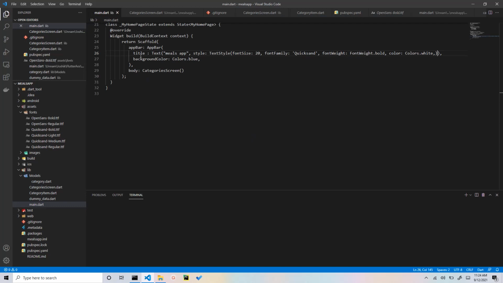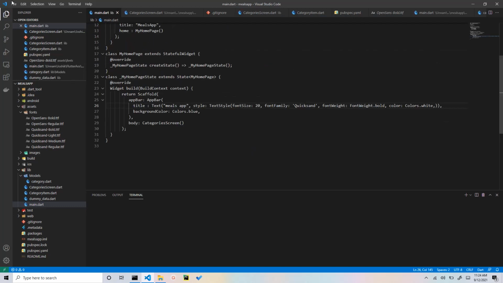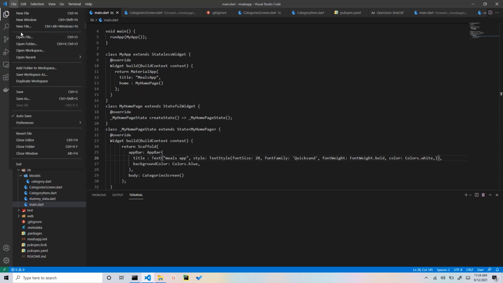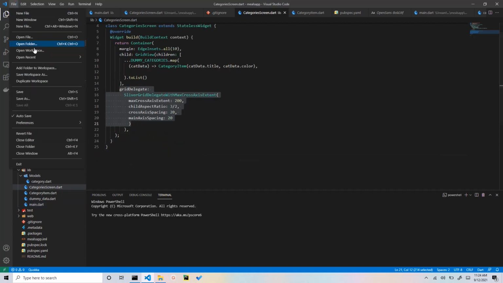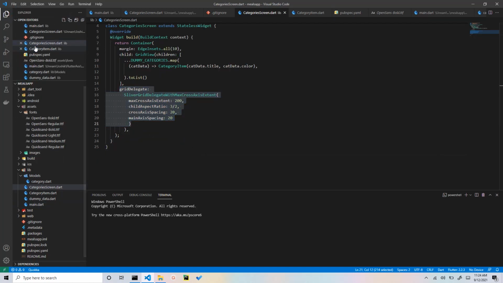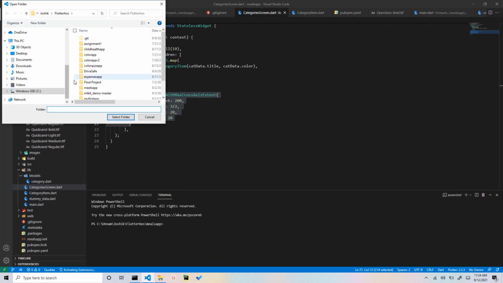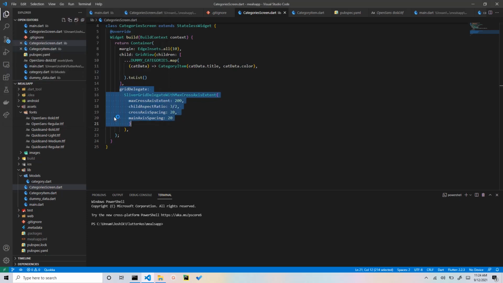So now, as you can see over here, this is a different project, but we're going to go into File for Visual Studio. We're going to open the folder, as we did before. So we're going to go to Open Folder. It's going to give us some options in a second. And now what you're going to do is go ahead and choose the folder you want. Again, I have all of my projects in Flutter AOS, so we're going to go into My First App and select Folder. So now, as you can see, Visual Studio Code is loading.